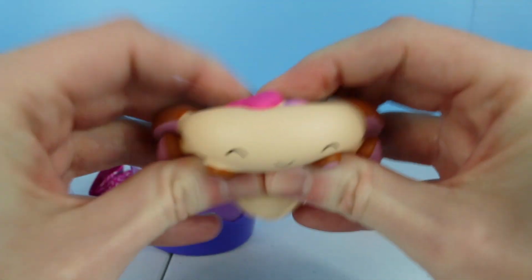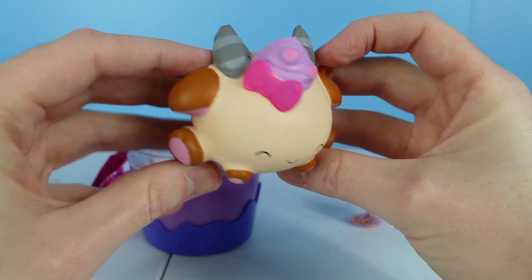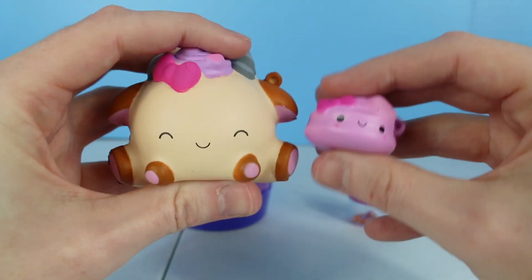Let's squeeze her. I love that she has a little bitty pink bow there in her little bitty whipped cream hair. And what little pet did she come with? Whoops! So yeah, these ones are so cute together. Let's give them a squeeze.